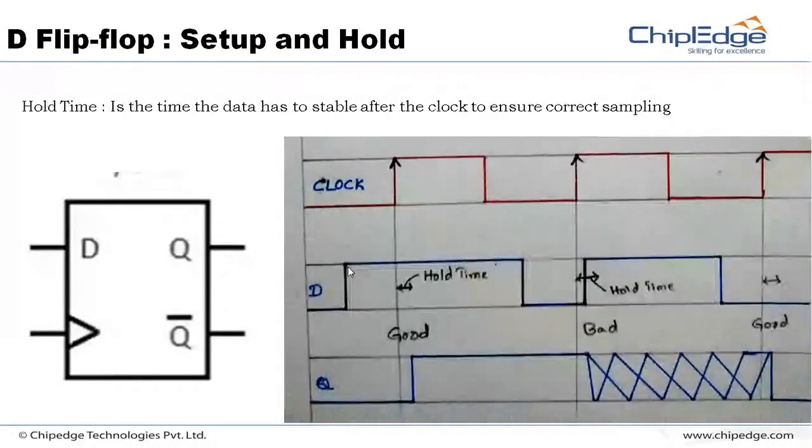Next, I have hold time. What do I mean by hold time? Now see, the same diagram almost. The data has come early. It has been sampled and taken to 1. The D pin is continuing to be 1. Understand this? D has become 1 here itself, and it is continuing to be 1 after the clock edge also. After the clock edge, there is something called hold time. For that entire hold time period, it is still 1.